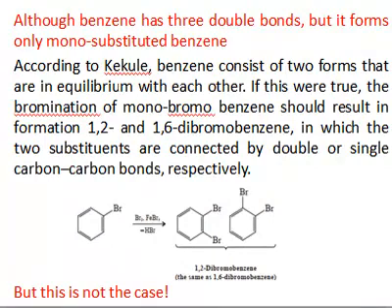So if Kekulé was right, then if we carry out the bromination of monobromobenzene, we'll get an isomer in which both bromines are attached to a double bond like this one, and we will get another isomer in which the bromines are attached to adjacent carbons which are separated by a single bond here, right? So you can see 2 bromines attached to a double bond and 2 bromines attached through a single bond. But when we carry out the bromination of this monobromobenzene, we get only one product, and the experimental evidence shows that both of these are the same, right? That again is a surprise, right?